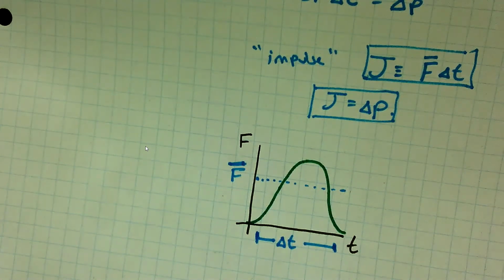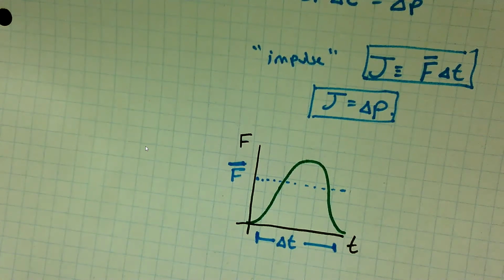So with this in mind, there are two ways that you can get a bigger impulse. What are the two ways you can get a bigger impulse? Don't overthink it. Go ahead. You can either be in contact for more time, or you have a greater average force, right? None of this is earth-shattering. It makes sense. If you push something harder, it changes momentum more. If you push it for longer, it would change its momentum more.